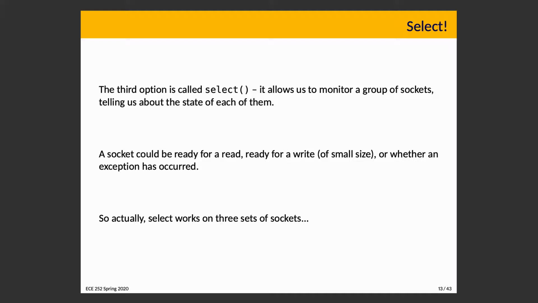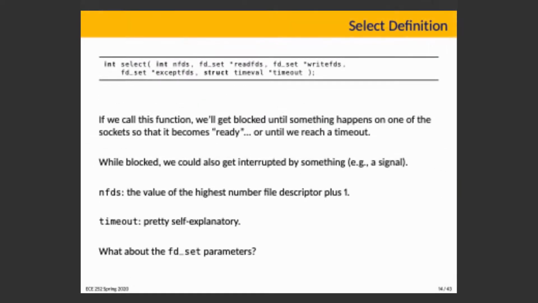Now, when I say exception, I don't mean in the Java language or the C++ language or the C# language version of exceptions. I mean that there is some unusual state, some special case information that isn't the normal sending or receiving of data. We're not actually going to focus too much on exceptions. We'll think about just reading and writing. But in theory, the select function can work with all kinds of things that you want to watch for. There are accordingly 3 sets of sockets that are provided.